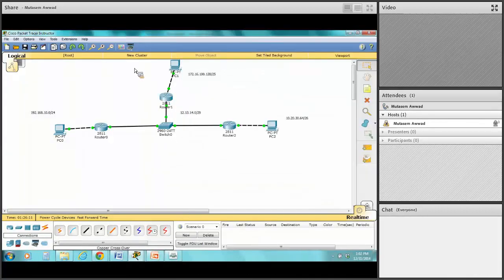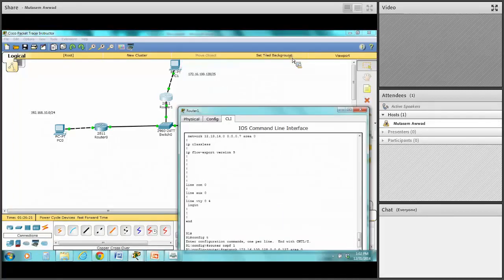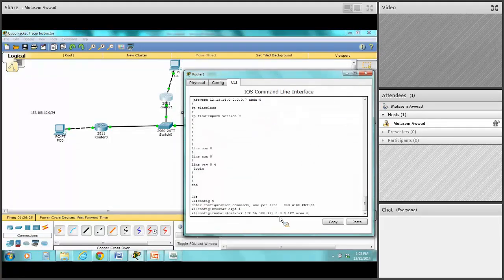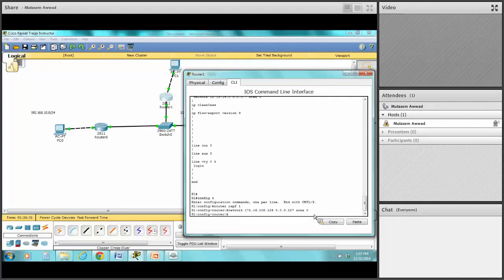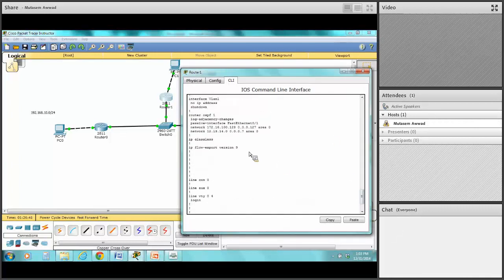Here's the network. And the network is this, 172.16.100.128, right? So you write that down. And then the wildcard for /25, if you do it the same way we were doing it, it comes out to 0.0.0.127, and make sure you write area 0 after that. And then you write this network. Again, inside you want to advertise this network too. Right? So you go in and you say network. It's exactly the same network that we did here.